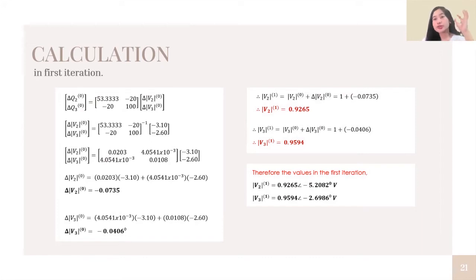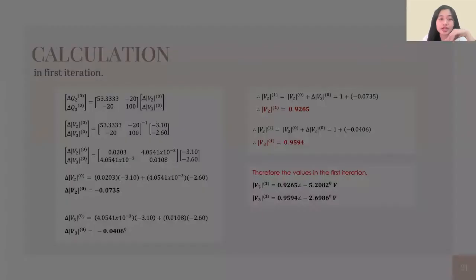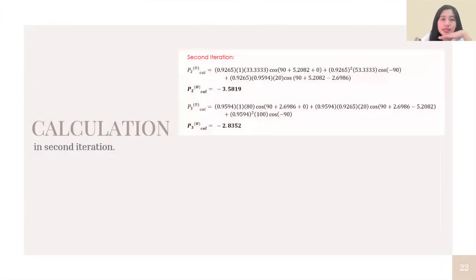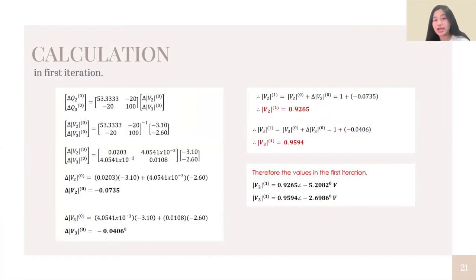Okay, now, we are to solve for our second iteration. For the second iteration, sabi ko nga, is that we are just going to undergo the same process. So, hindi ko na siya ipapakita, di ba? I-substitute lang natin ulit. Kung ano yung ginawa natin sa una, yun din ang gagawin natin sa second part. The only thing is, kapag may V2, V3, delta 2, and delta 3 na values na kailangan i-substitute, lahat ng gagamitin natin would be the value na nakuha natin sa first iteration.